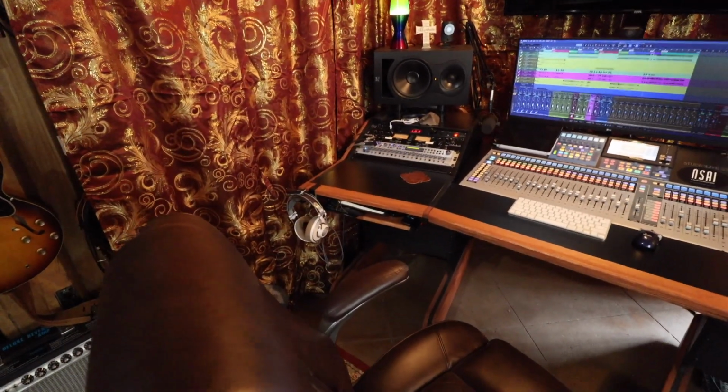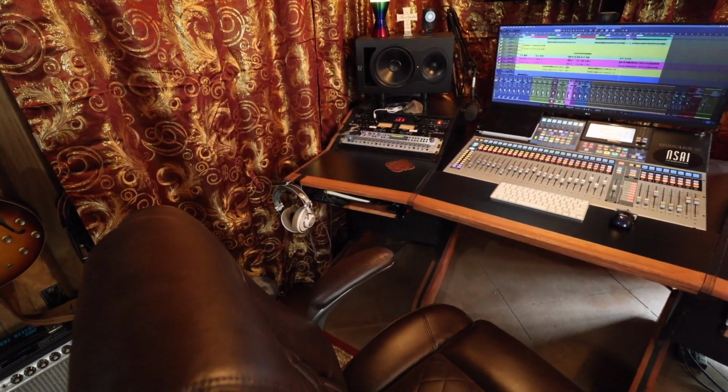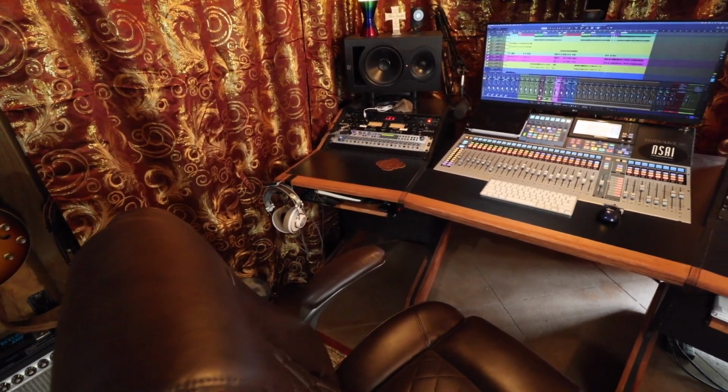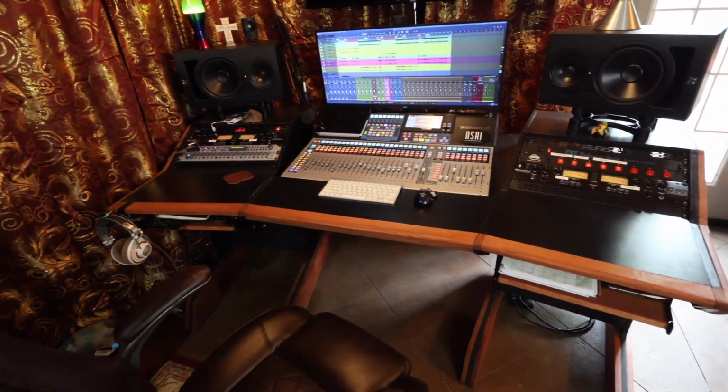All right, the great reveal, part 3. So the desk couldn't have turned out any better. I'm really happy with everything. I've been using it now for about 2 or 3 weeks. Did 1 recording session with it. Just worked out really, really great.